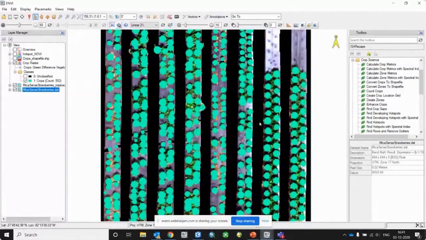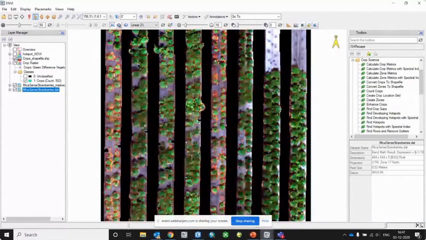So this is how the crop raster will look. And you can even see the crop count that is coming in over here. So we have 552 crops which are present in the field. The count is accurate because it's not mixing with anything, because we have first calculated it on the basis of the vegetation index that we have calculated for the raster. Based on that, actual plants are calculated. So 552 crops are present. These are validated with the ground also. So this is a very accurate count, and you will have a shape file. You can export the shape files.